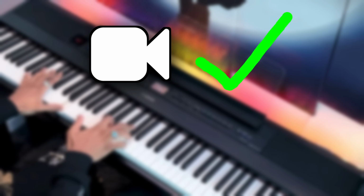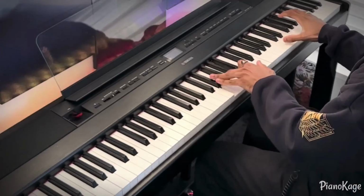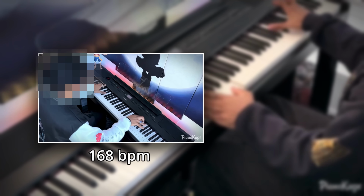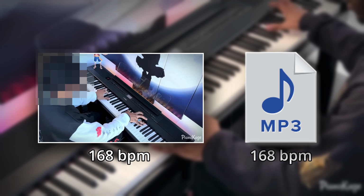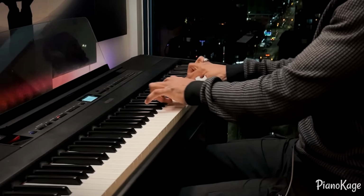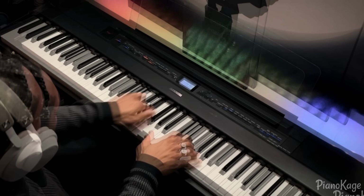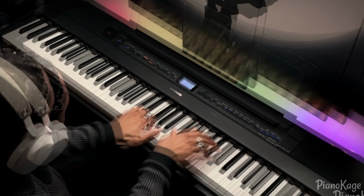Next, he never actually records the audio from his playing. He only captures the video, not the real audio. He most likely uses a music software to create the audio track separately. Since both the video of him playing and the audio track follow the same BPM, his finger movements mostly align with the audio when he puts it all together. This creates the illusion that what you see and hear is real.